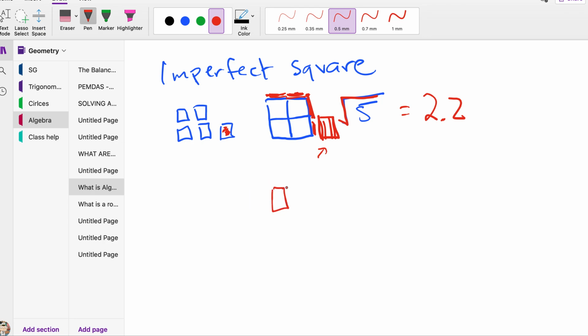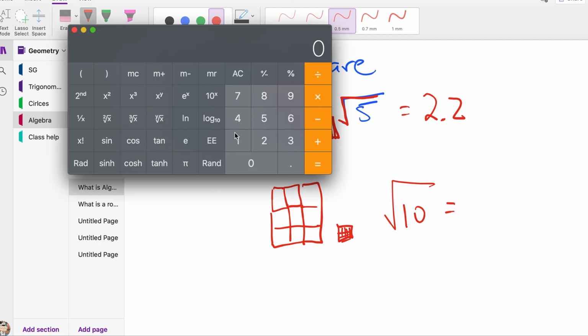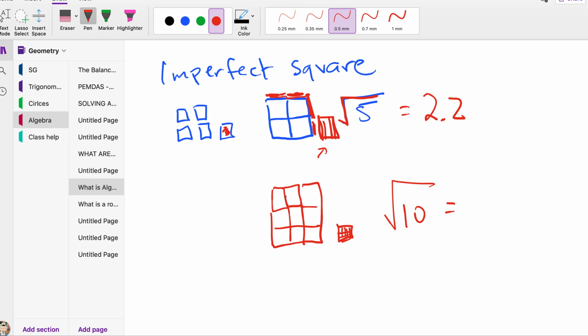So let's say we have a 3 by 3. And I have 1 more brick left over. So there's 10 bricks. Well, what's the square root of 10? Well, we know it's going to need to be chopped into smaller pieces now. And it might be somewhere around 3.1. Let's see. .16. So I have 3 whole ones, and then I have 0.16 on each side.